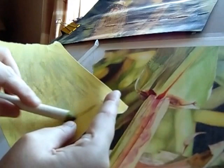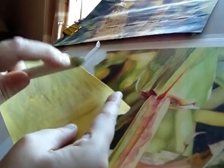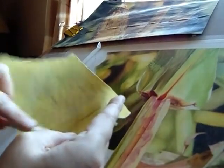But all I do simply is get the blending stump, wait until it focuses if it's going to. No, it looks like it's not going to. So I get the blending stump and I literally just go from the actual body of the blending stump to the tip. And I just run it.